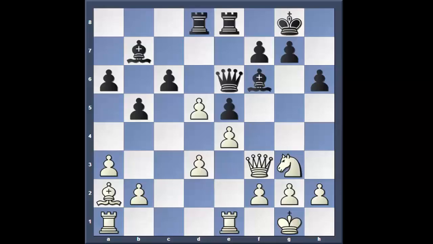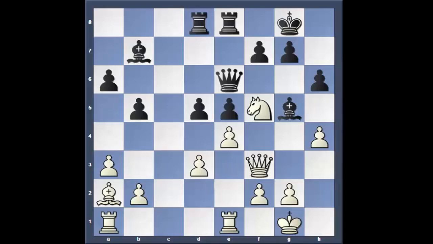c takes, knight f5, bishop g5, h4, kicks the bishop, bishop d2. He finds a way around. Pawn takes, d takes. Look at that bishop all the way on d2. Isn't that weird? So let's take a breath here.